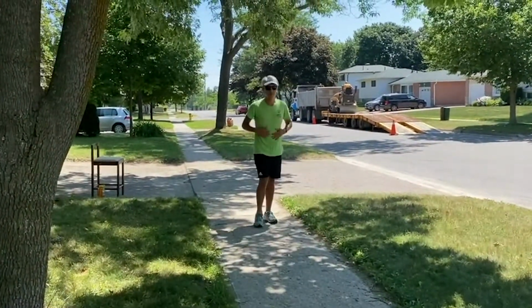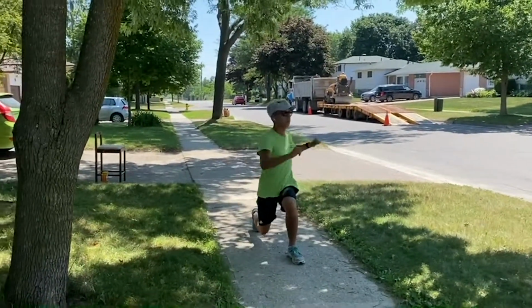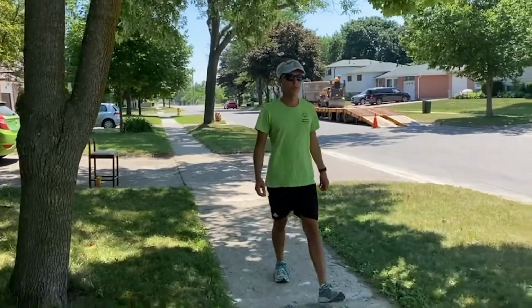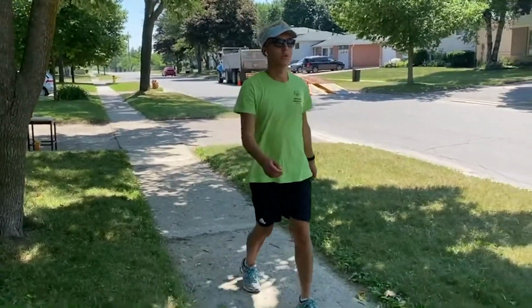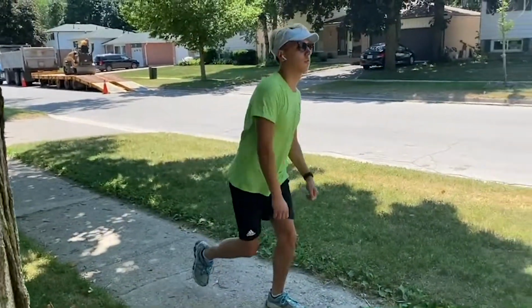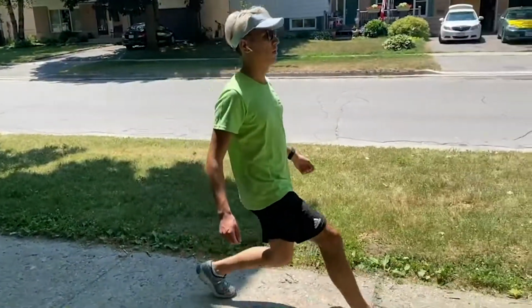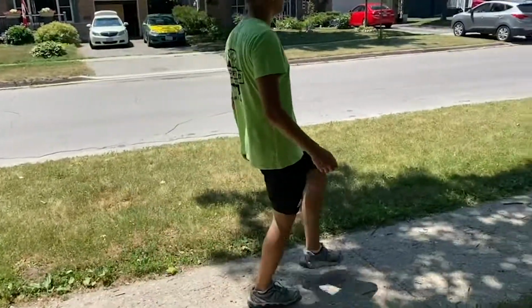Okay, we're gonna switch it up. And we're just gonna do a lunge with a twist. So the front leg's down, knee is over the toe, the back knee comes down almost to touch the ground, and you're gonna twist from the waist. This is also a little bit of a practice for your balance.